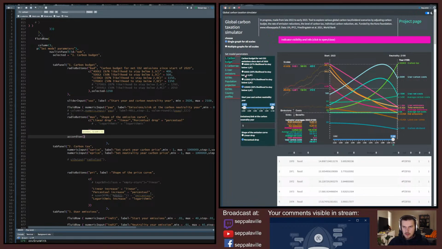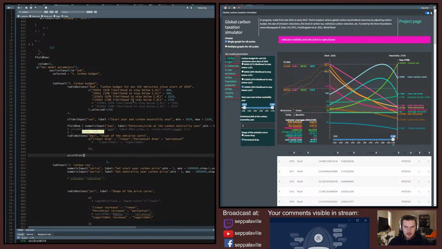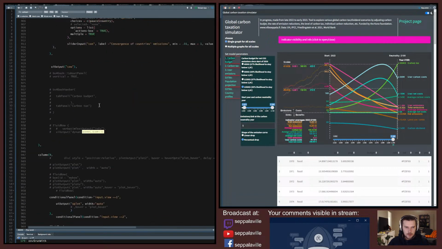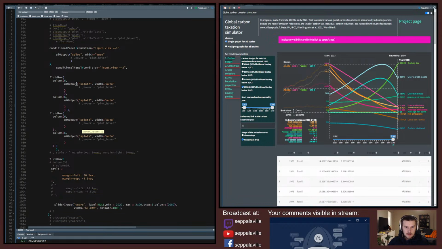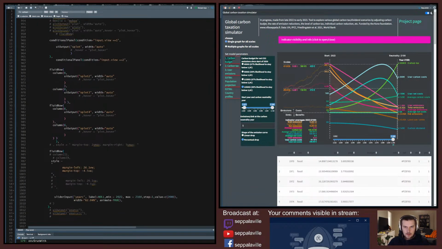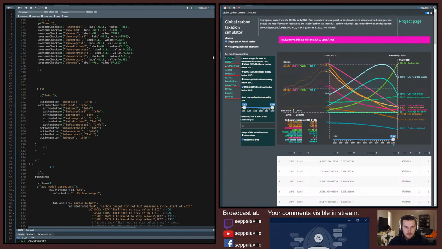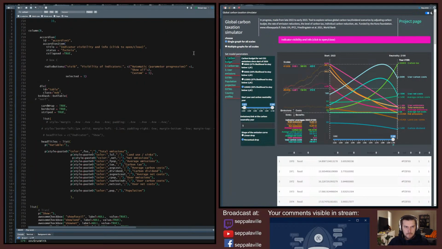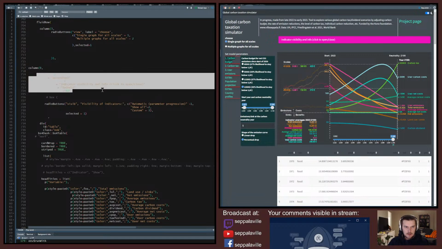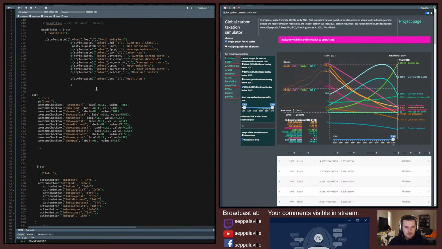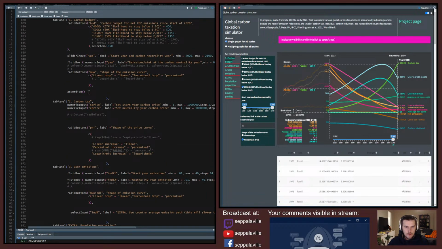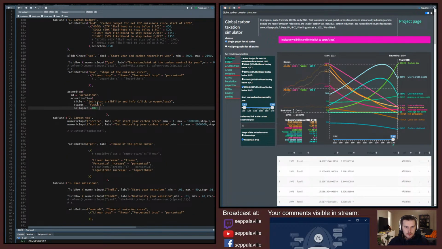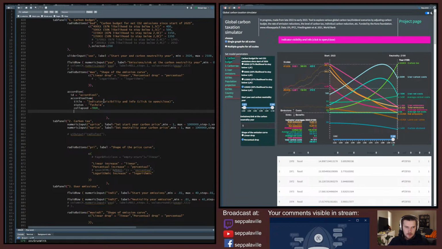And I think I have the accordion here. I just want to copy how it's done. Yeah, it's like this. So this is how you do the accordion.